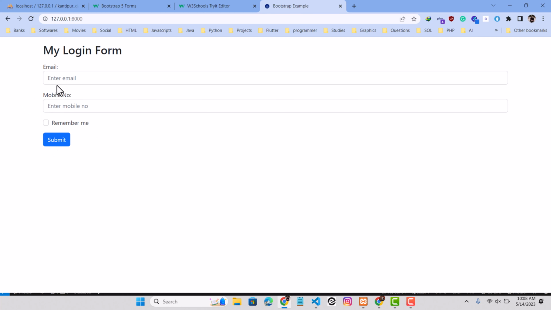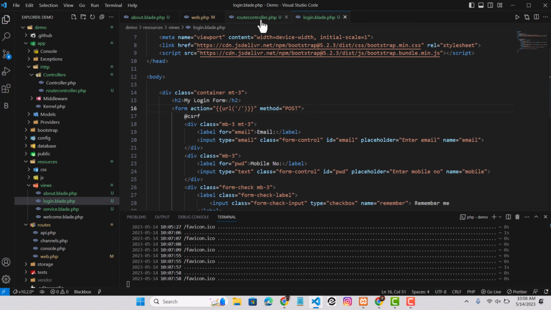it is not showing whether I have entered the email or not. It is not showing any kind of message.